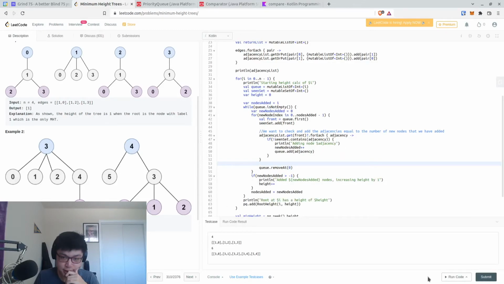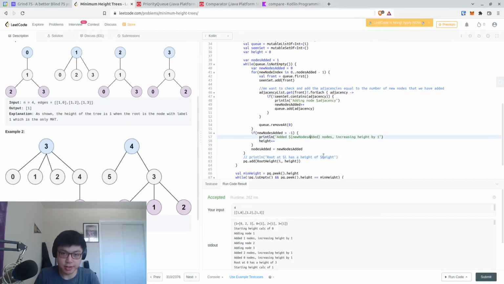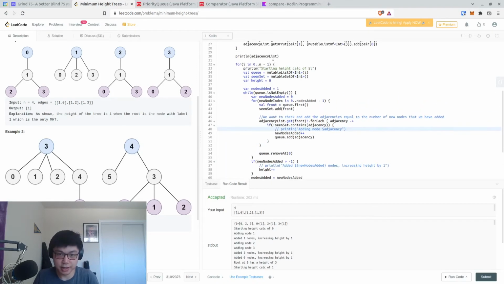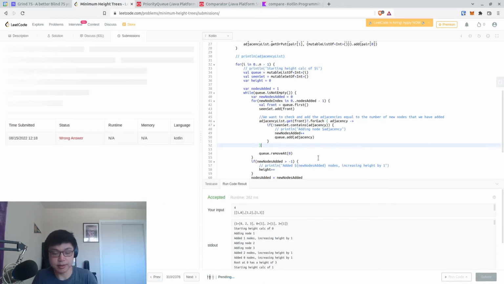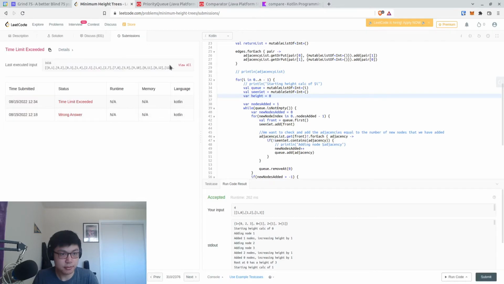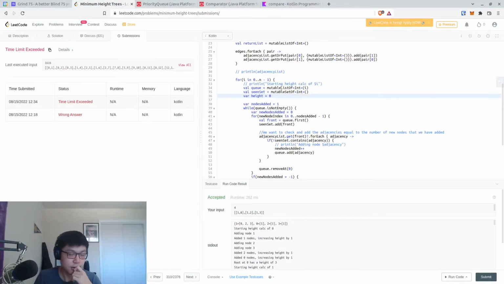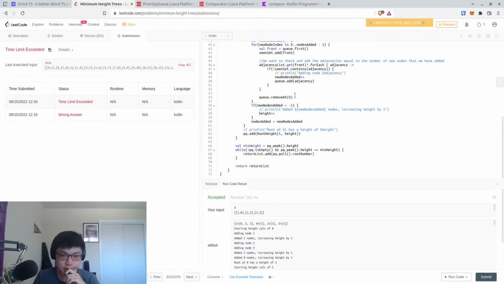Awesome. Let's run through our base example cases. Okay. Let's comment out our print lines because they do cost something. They are IO after all. Don't need our adjacency list either. Let's run a submit and let's see if now we get our proper result. We do get a time limit exceeded. So that probably means that this solution is not fast enough.